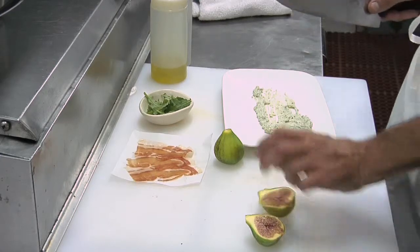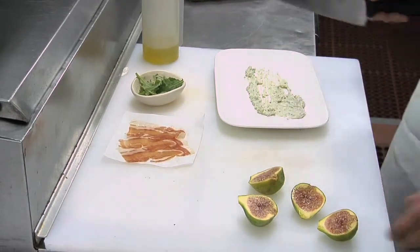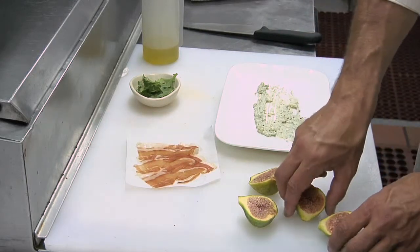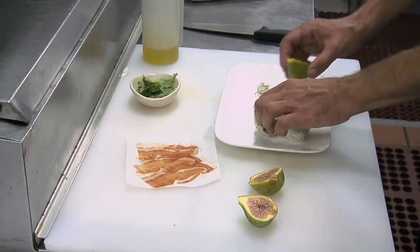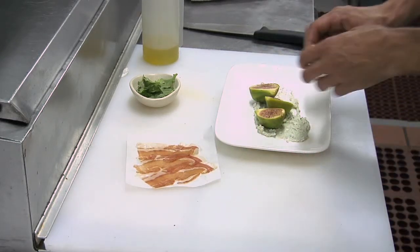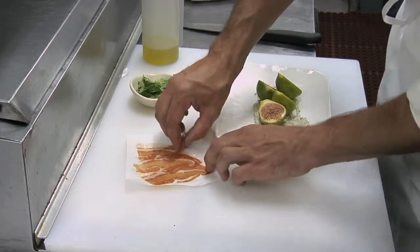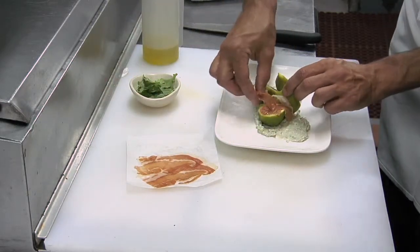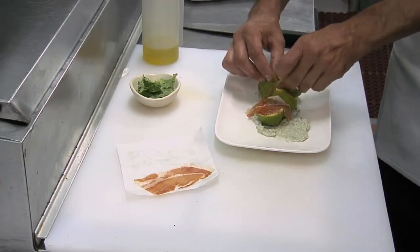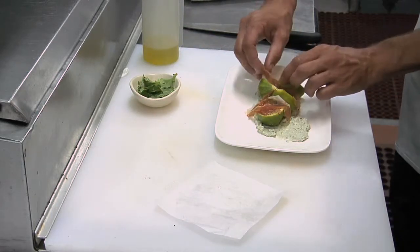We have these beautiful figs and we really don't want to manipulate them. They're so beautiful and fresh — we're just really going to highlight the fig. And then I have a little bit of beautiful shaped prosciutto here. The saltiness can add to the savory dish. So what I like to do is set the figs in this kind of juxtaposition, back and forth, leaning them against each other, giving it a little bit of height. I'll then take the prosciutto that's been sliced and lay it over there gently, creating a really natural presentation. Sometimes dishes want to be natural and not over fussed and over manipulated, especially when you're just highlighting an ingredient like this.